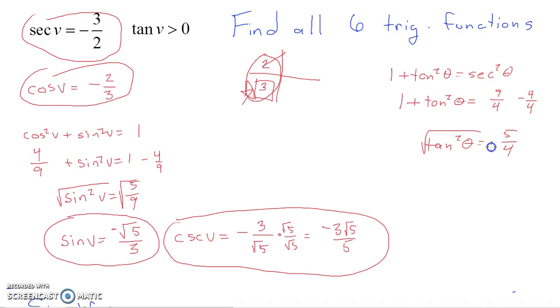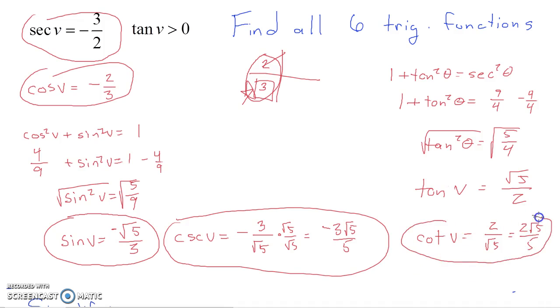And then I'm going to square root both sides, and I get tangent, I guess I should have been using a v instead of a theta, is the square root of 5 over 2. I'm going to leave it positive because I knew tangent was positive. And I wrote tangent squared there, but now that I took a square root, it would just be tangent. And then lastly, cotangent would just be the reciprocal of that, 2 over the square root of 5. And again, I don't necessarily like the radical on the bottom, so I'm going to multiply top and bottom by radical 5, and I get 2 radical 5 over 5.